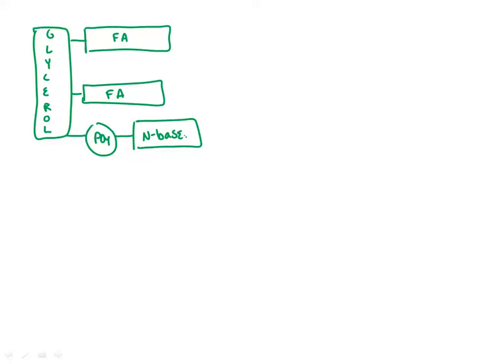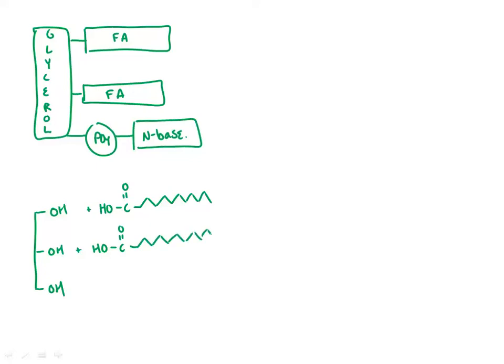And then how we would build that if we were given all the parts is we take our glycerol, and glycerol there. We take our fatty acid, and again, I'm not worried about what fatty acid I have, so just draw a bunch of carbons after it. Doesn't matter if it matches up or anything like that. And you can, of course, have double bonds in these too if you want.